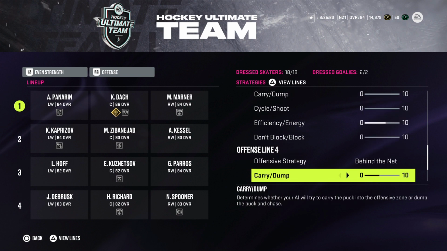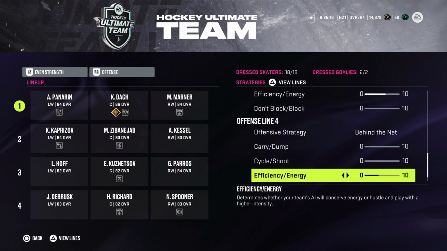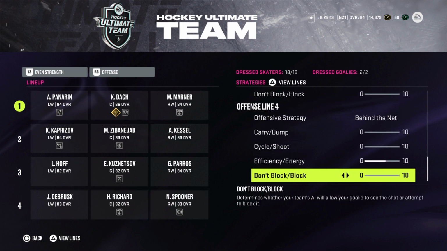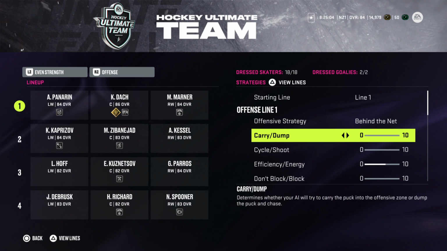Now, when it comes to sliders, I am not going to lie, I actually don't think they do anything. I think the AI is incredibly simple, like it has been for the last 20 years, and I think that these sliders, for the most part, are meant for offline players. That said, there is one that I think does matter, but I'll walk you through why I've got mine set to why they're set. When it comes to carry or dump, just carry the puck in across the line. No reason to have it set over to the dump side of things.